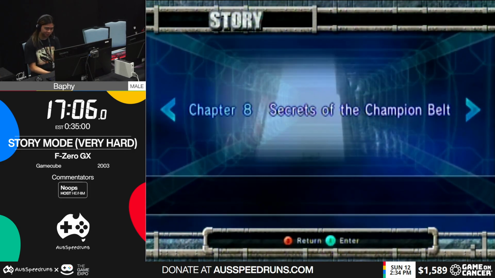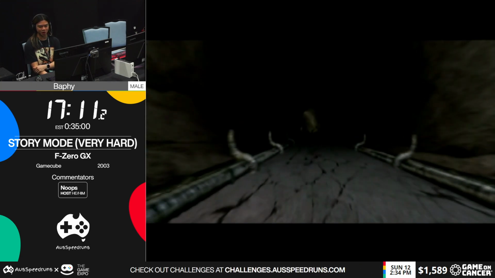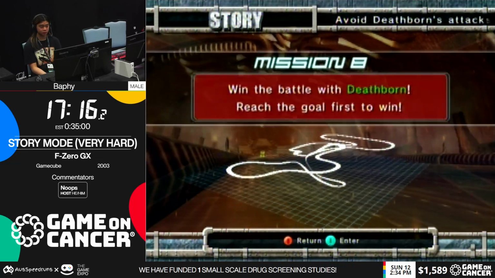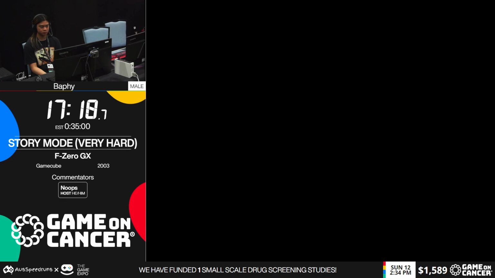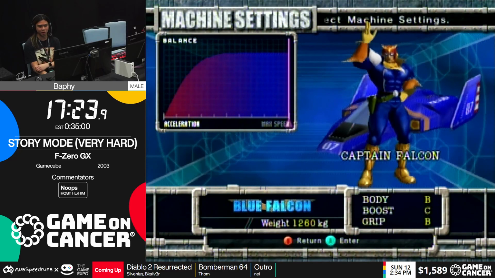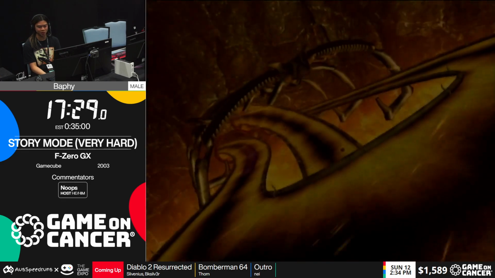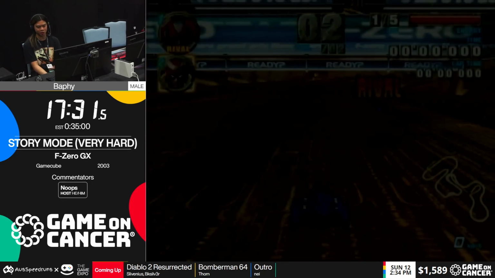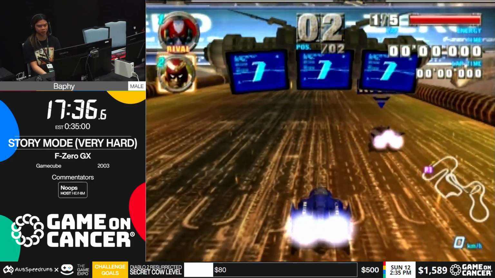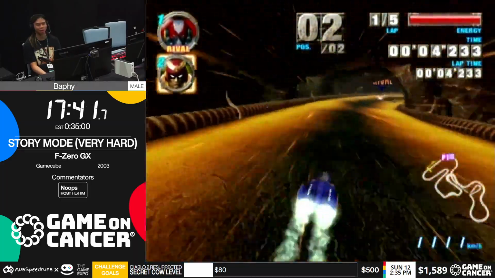Okay, so chapter 8, you have to race against Deathborn. The pit's full of mines and there's lava everywhere as well. One thing about the Deathborn in this chapter is that every other AI in this game will only use spin attacks, but this is the only guy who will do side attacks. And if you notice in chapter 4, those side attacks are really good at killing enemies, so that could easily take me out if he were to get a really good hit.